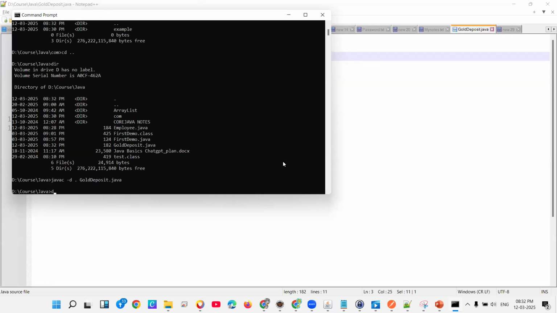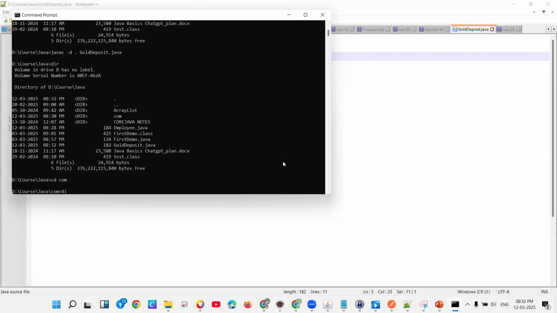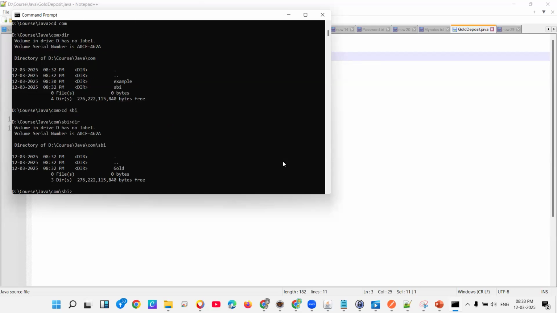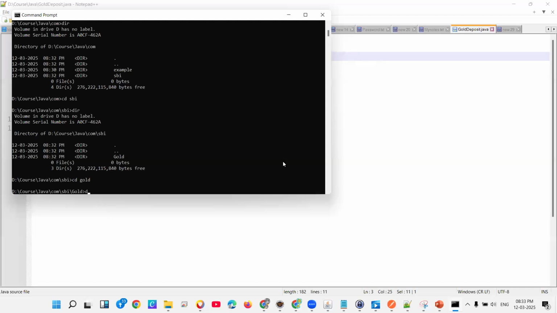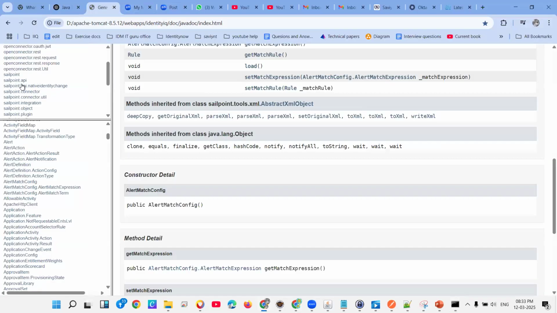Here if you see, internally the structure com.sba is there, and inside that gold is there.